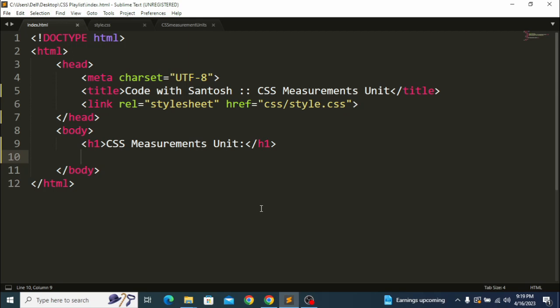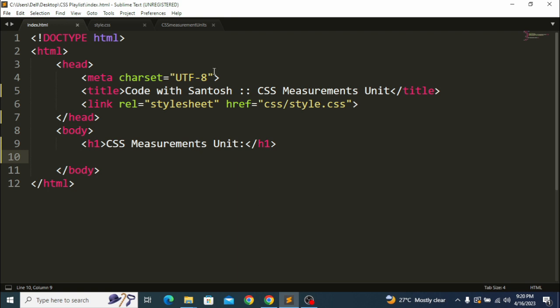In this chapter, we are going to discuss CSS measurement units. In our previous video, you must have seen that we have used width in percentage or font size in pixel in our earlier videos. So those percentage and pixel are the measurement units. If you are defining a font size using pixel or point or centimeter or millimeter, all these are measurement units. You can also define the width of any section, any div or any UL or any list. So that is also defined in CSS measurement units.